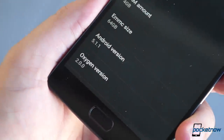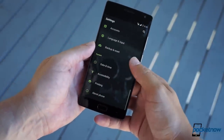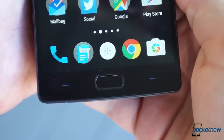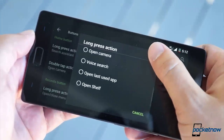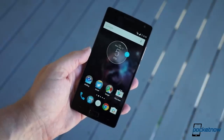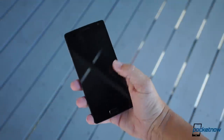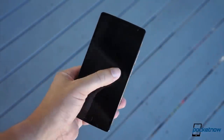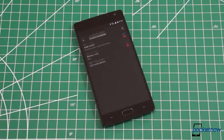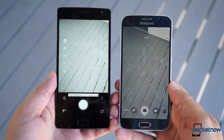The OnePlus 2 runs on a homegrown ROM called Oxygen OS that strongly resembles stock Android while significantly improving on its interface. The capacitive keys — just like the Galaxy S6 — can be programmed to trigger a variety of apps and functions depending on how long or how many times you press them. You can deploy the notification tray by swiping down on an empty portion of the home screen, wake or lock the phone with a double tap, fire up the torch by drawing a V, choose your own colors for the system accent and notification LED, and there's a max audio tuner installed out of the box. You can even program a double click of the home button to launch the camera, just like on the S6.